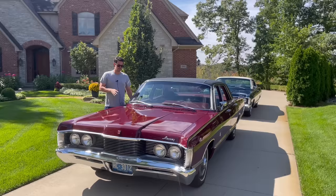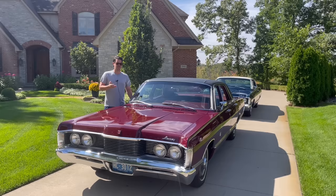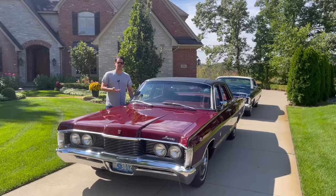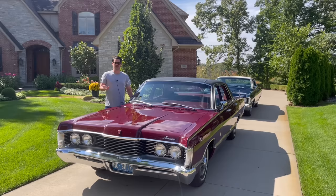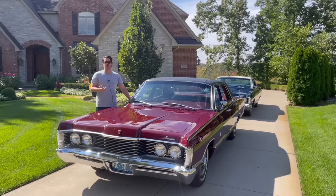I always wanted one of these '68 Park Lane Broughams, and I was looking for a hard top but hadn't found one yet. I saw this one posted for sale on Hemmings, and it said it was going to be auctioned off at the Carlisle Auto Auctions. I'd never bought a car from an auction, but I really liked it. Called the Carlisle Auto Auction and they said the owners had pulled it — they had second thoughts about selling because it was a family car. I noticed in the Hemmings ad that it was bought new in Hagerstown, Maryland, was a one-family-owned car with Maryland plates. So I ended up posting an ad on Craigslist in Central Maryland offering a $200 reward for the owner's contact information.